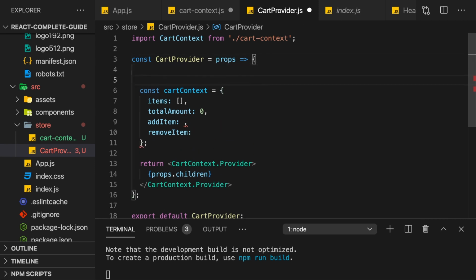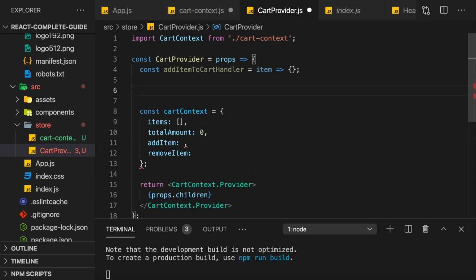And we can already add these functions here and add an addItemToCartHandler here, where we get the item and then do something with it in the future, and the removeItemFromCartHandler function, where we get the ID and do something with it in the future.